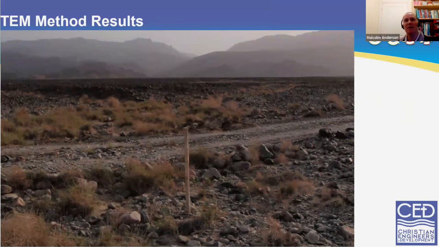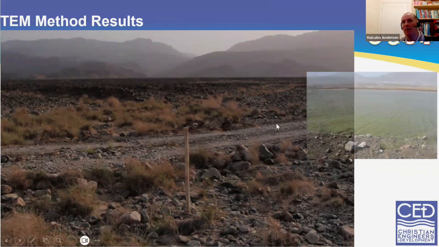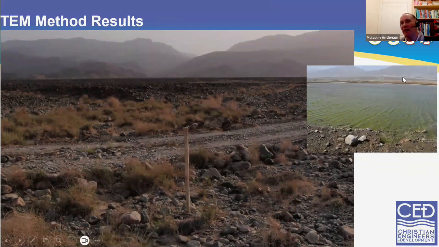Then the TEM method, again, if you continue down, this is actually a little bit further down from that same wadi. We're on the sands and gravels of the fan, the sand and gravel fan. As you come down the fan, it transitions. This is the fan here. That's where it comes out of the wadi.